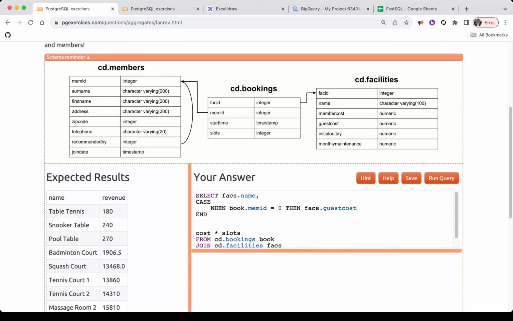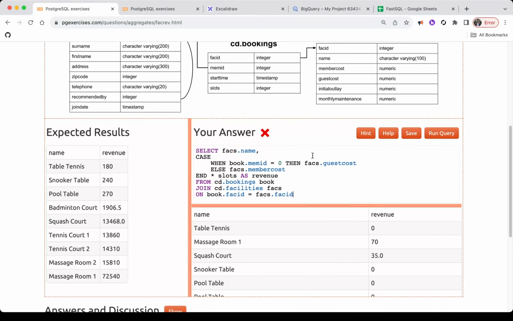I always need to reference the parent table after a join to avoid confusion. Else facs.membercost. So this will allow me to get the cost dynamically. It allows me to choose between two columns. And I can multiply this by slots and get the revenue.